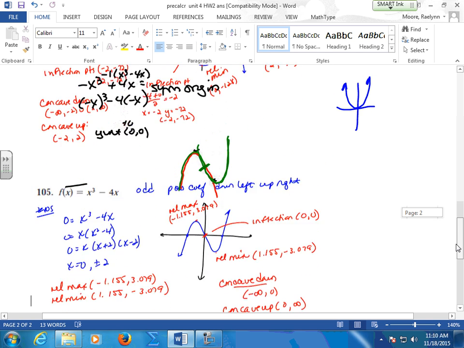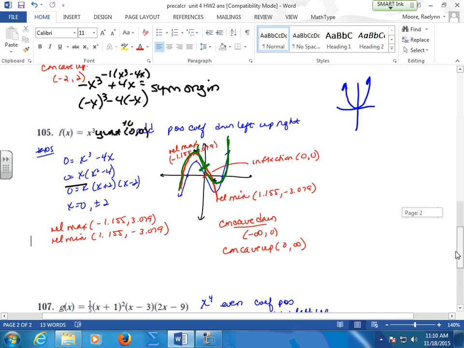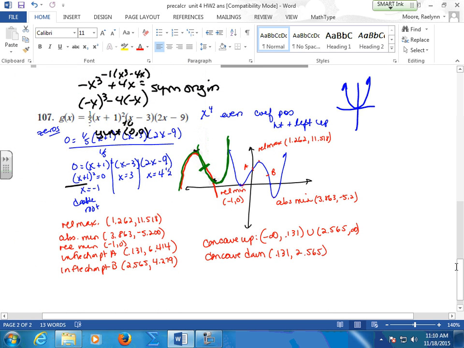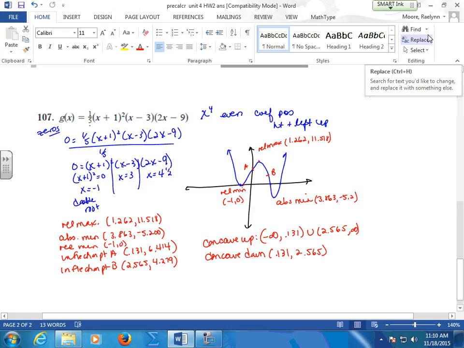Okay. And now one more. Oops, one more, if I can get down there. All right, this one had a lot going on. How are we with this? We're good with this? We're not good with this. All right, let's work this out. I want everybody doing this. If you don't have it on your paper, I want you doing this with me.